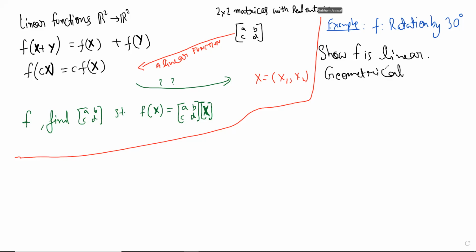Obviously, by coordinate geometry, you have the formulas and you can use them, which is good. But you see, geometrically, rotation by 30 degrees will be a function, right? Because the input will be the input point, and the output will be the point where it goes after 30-degree rotation. So it's clearly a function from R2 to R2. So that is clear.